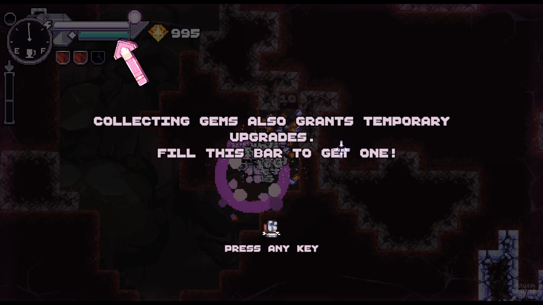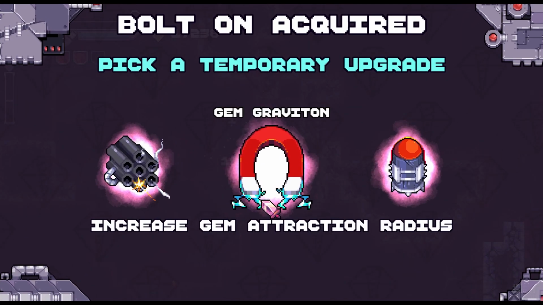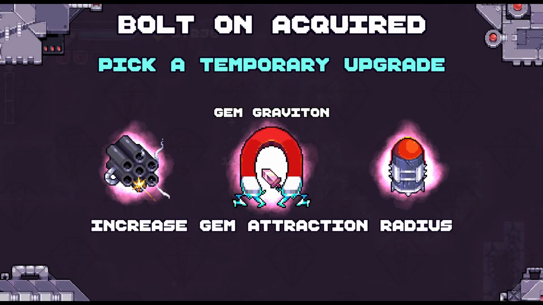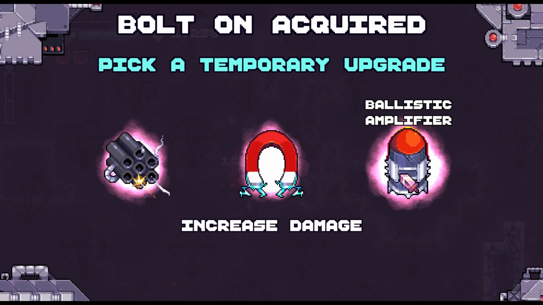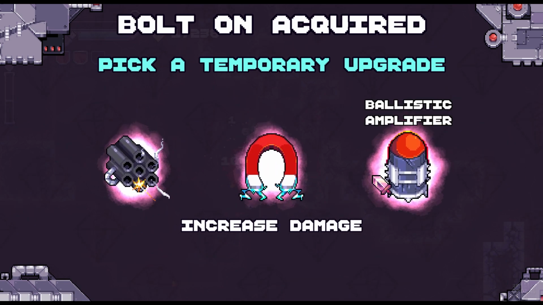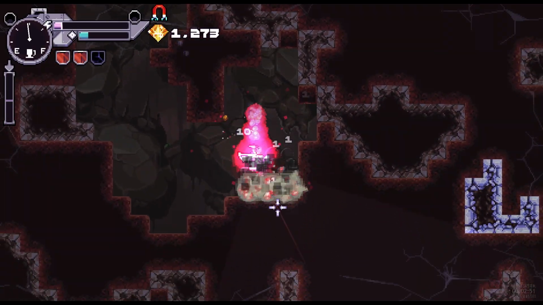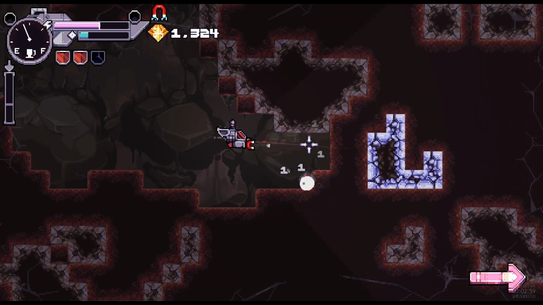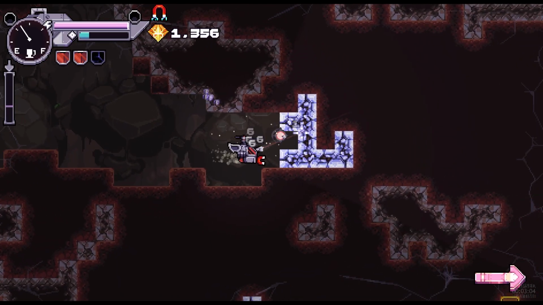Collecting gems also grants temporary upgrades. Fill this bar, looks pretty full to me, to get one. Okay, and there's our temporary upgrade. We can get the Steam Burst Accelerator to fire more bullets per second. The Gem Gravitation increased gem attraction radius. Ooh, we can get so attractive. And the Ballistic Amplifier to just increase damage. We're early on and we want as many gems as we can collect to upgrade our ship, so let's pick that. Okay, and we have a power-up, or we had a power-up briefly. Both this cluster of crystals and the arrow say that we want to go to the right. So let's jam out to the right.